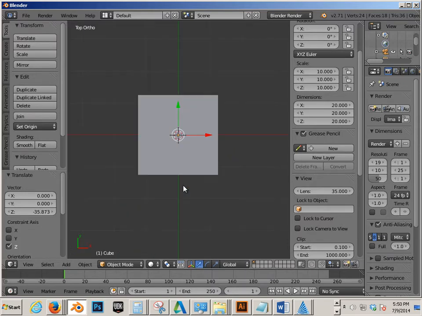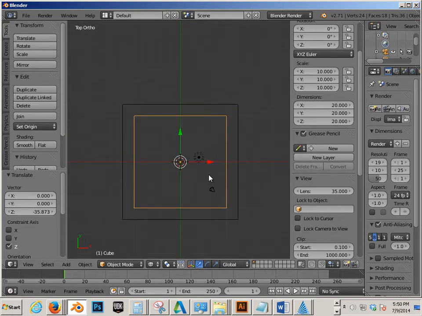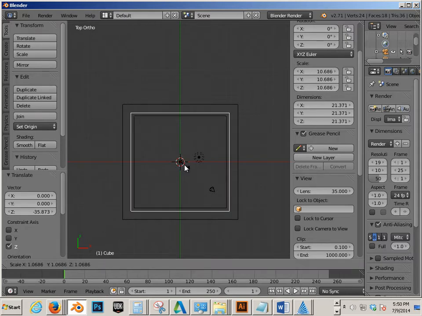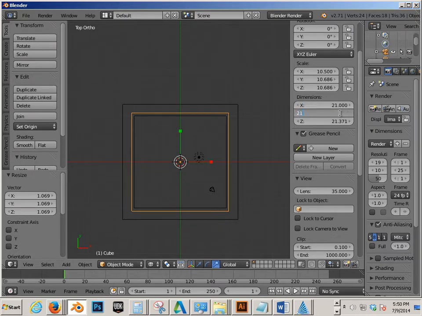Then let's just jump into the top view and hit Z. Notice that I can still see things, and I'm going to make it a little bit bigger. You're going to ask, well, what's a little bit bigger? Well, it was 20, but I want like 0.5 around the outside, or 0.8, somewhere around there, 0.5 to 0.8 tolerance in order for the lid to fit on there. Now later on you're going to find that your 3D printer is going to be a little bit different than mine. So let's be safe here and let's just type in 21.